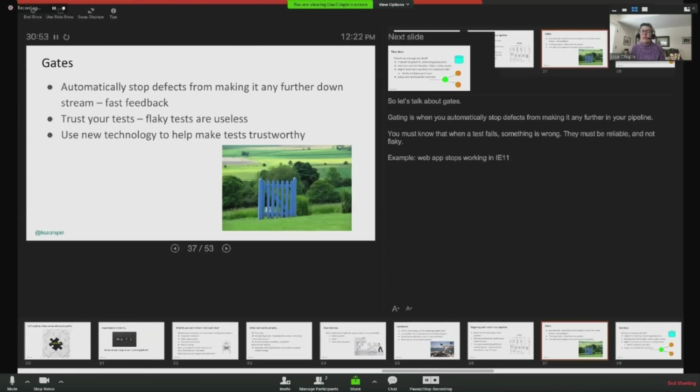And then we have new technology. So, I hate to keep plugging Mabel, but Mabel uses a lot of heuristics for the UI tests. It's looking to interact with a particular element with a certain name, but there's no element on the page anymore with that name. Well, Mabel took in a lot of information about where that element was on the page and what things were around it, and it can often find the element even though the name changed, but it's still there, and it can find it and keep going. So we can take advantage of this new technology and machine learning and things like that to make our tests more reliable, as well as really just good coding practices and good automation practices.